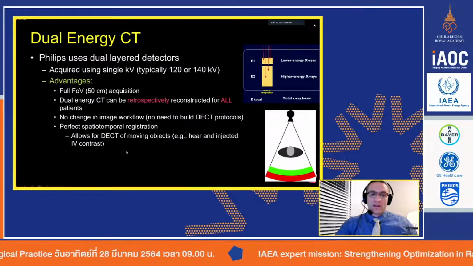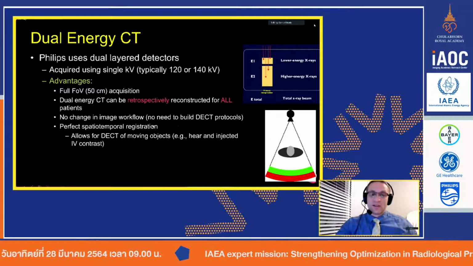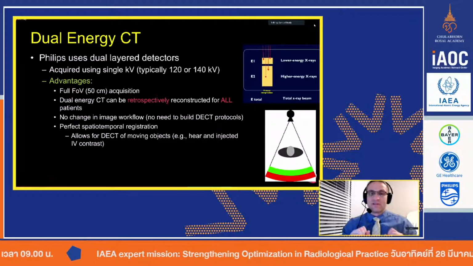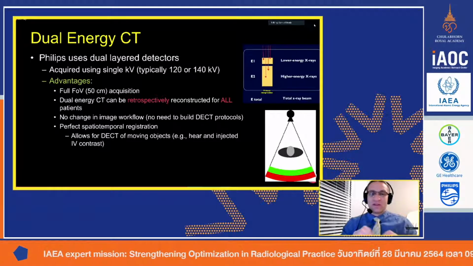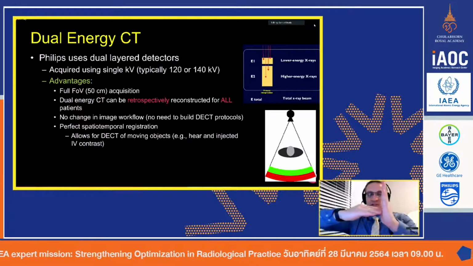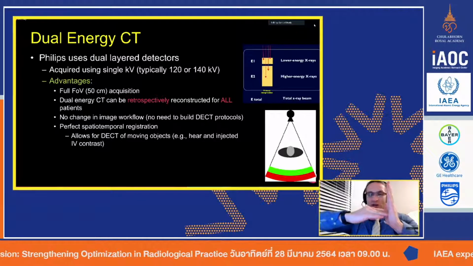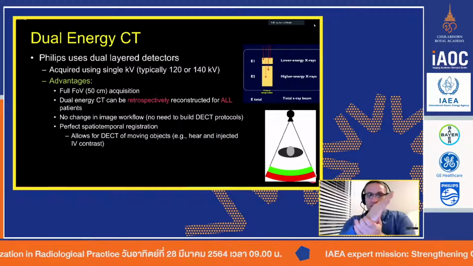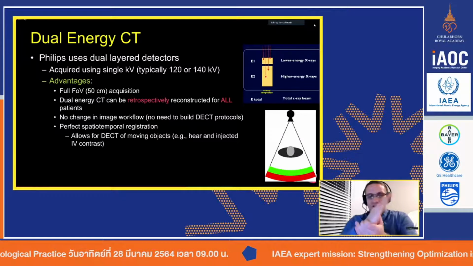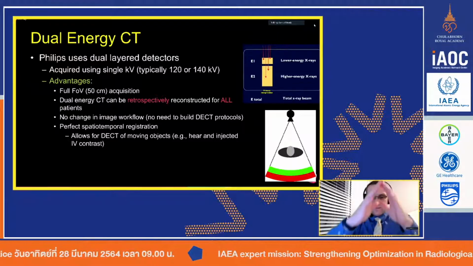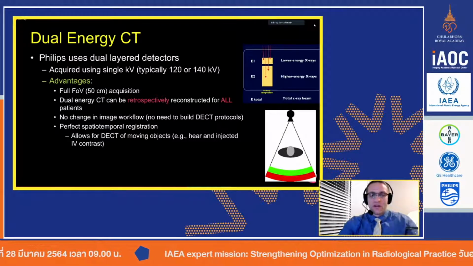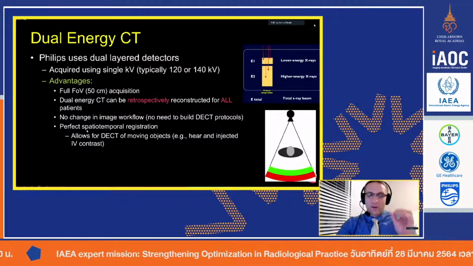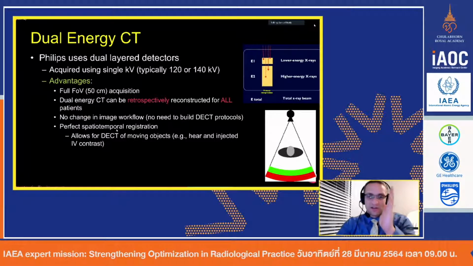All right. This is the only time that you get perfect spatial temporal registration. Obviously, because the Siemens scanner has two detectors 90 degrees apart, they're never perfectly aligned. And the GE and Canon one, they're constantly switching, and so they're never perfectly aligned. But in this case, it's the same photon flux going through the body, always the same as it spins around the body. Therefore, it's perfectly registered spatially and temporally.